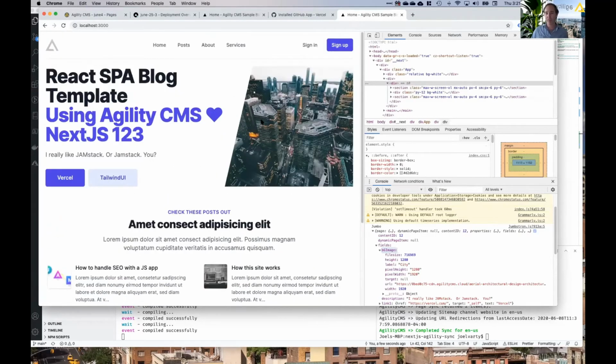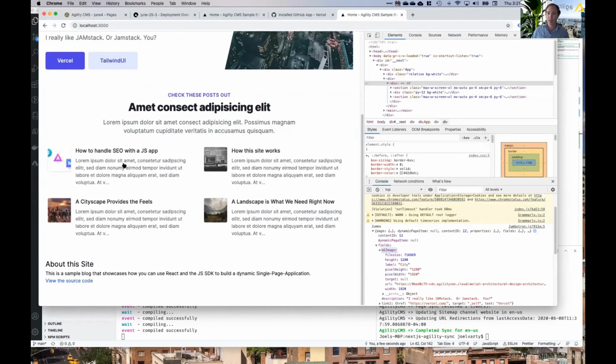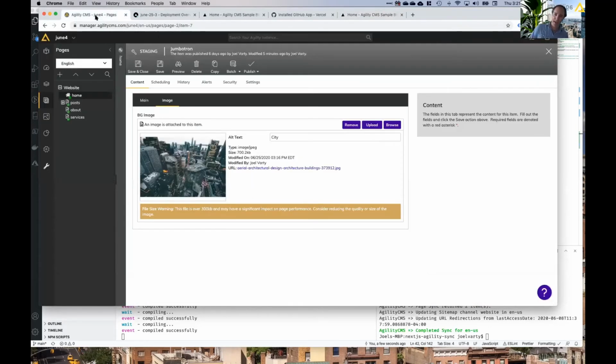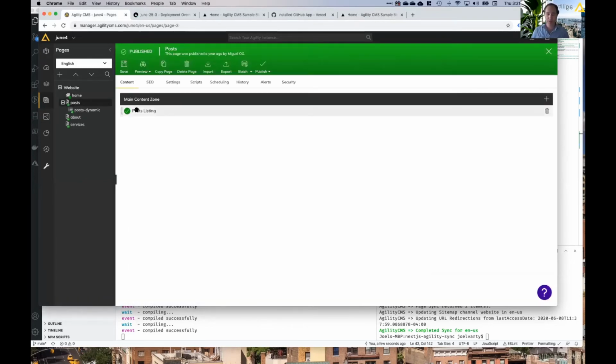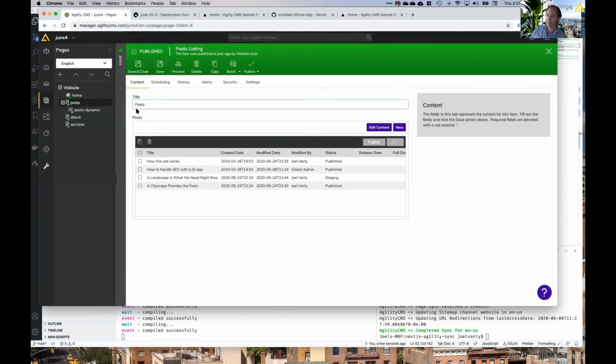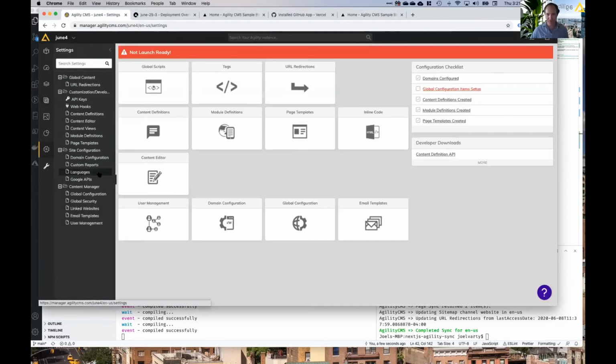Let's jump through a couple other things. This also has a listings component. You can see these are a list of, and you probably only have 2 of them, and only one of them I think has an image, but that's the post listing. So let's take a quick look at the post page and the post listing and how that's working. We have this page called posts, and it has a module on it called posts listing. That has basically a linked content field to the list of posts and the title of posts. Let's go take a look at that module definition for a sec.